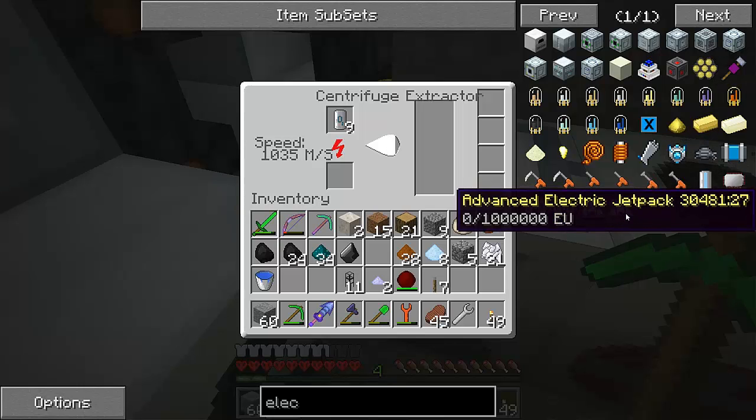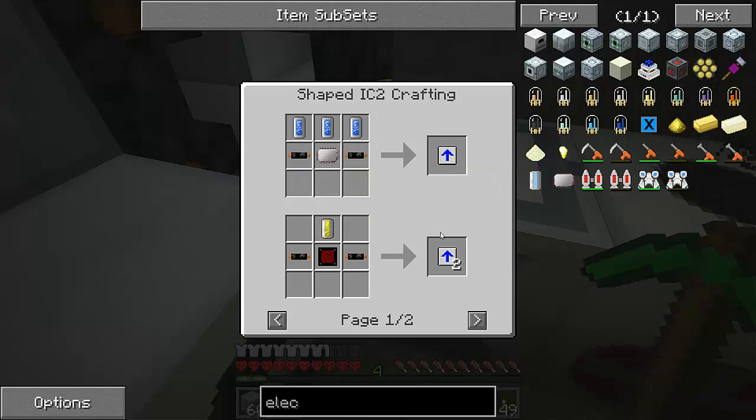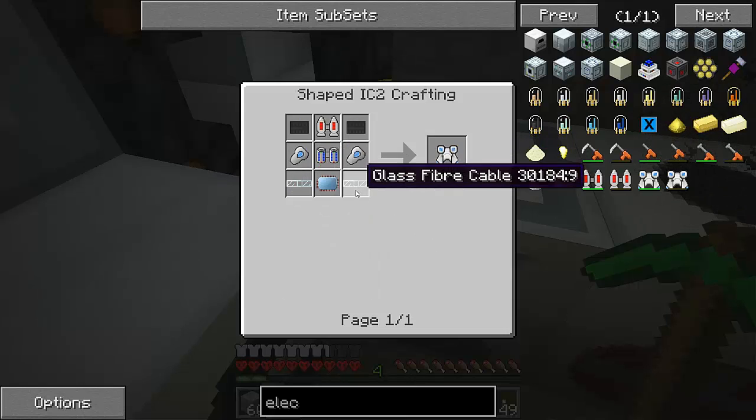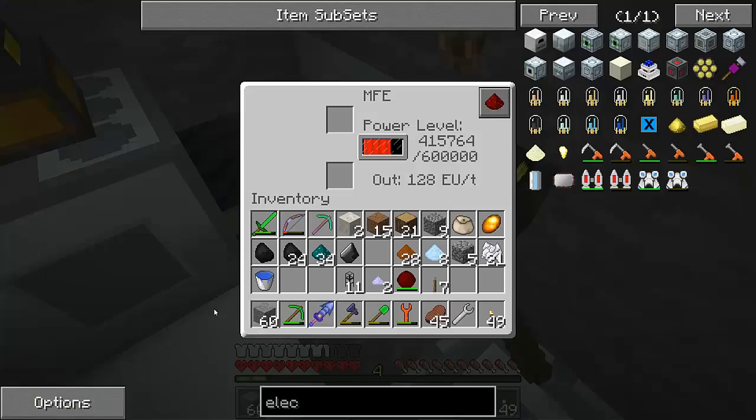So advanced electric jetpack seems like it might be fun to make, though it seems a little advanced. Not as advanced as you would think. You know, I haven't actually made a jetpack now that I think of it. I should have been making that.